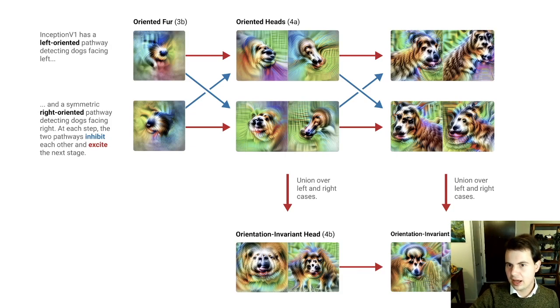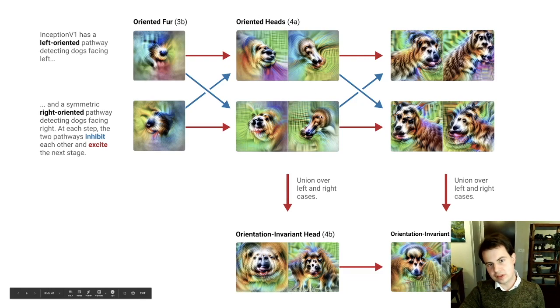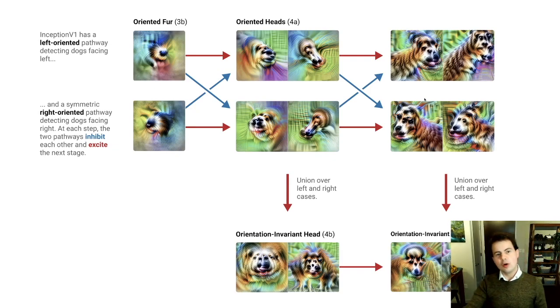And then we see these units that add on a dog neck. So you take the head detector and you glue on some fur and some boundaries to create a neck. At the same time, we see these units which union over both of these. They add up both the left and right detectors to create these pose invariant dog head detectors, and then more sophisticated ones that add on the neck. Notice that at every step these pathways inhibit each other. So it creates kind of an XOR-like structure: by making these two exclusive, and then unioning over them, you get an XOR.